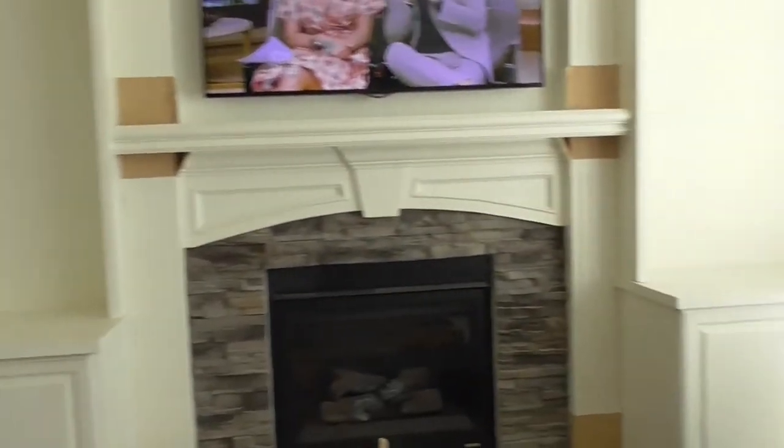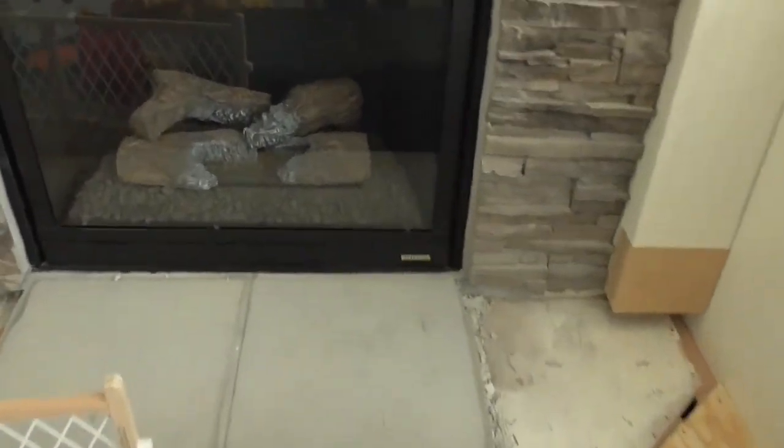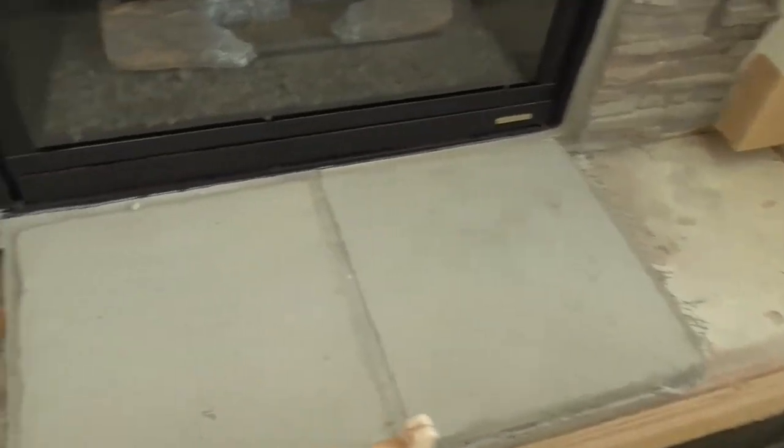And actually, that reminds me, I haven't shown you what the cabinets look like. They are installed, and they're coming back some night this week. The stone company is coming out to finish the stone. And then I have to baby-proof it right now because Nathan would totally get into all of this. They're also going to come out Saturday, the cabinet guys, to finish caulking it and painting it and putting in the shelves. So I'm so excited for this to be done. I think it's gonna be gorgeous.